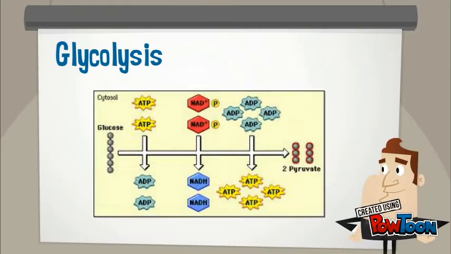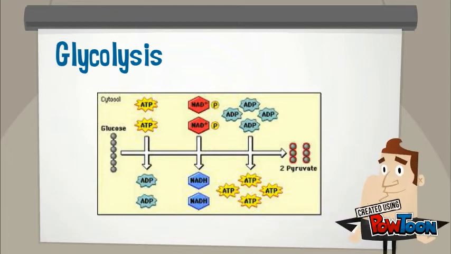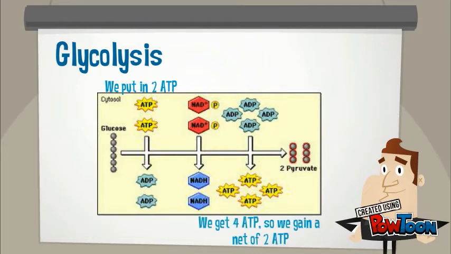Here's a diagram showing glycolysis, where glucose is broken into two pyruvate molecules. You may notice that we need to add in two ATP molecules to get the process started. We need to put energy in to make energy. At the end, we get four ATP molecules, giving us two net ATP, which can then be used for cellular processes.